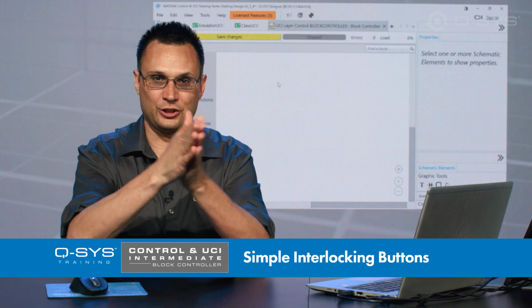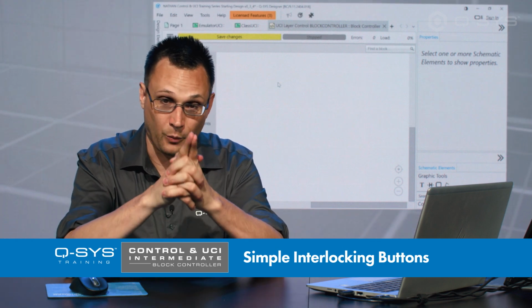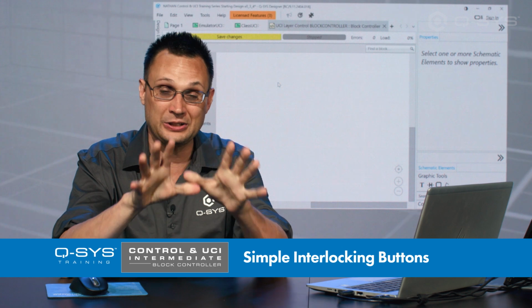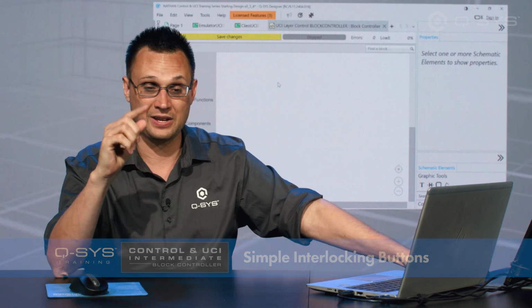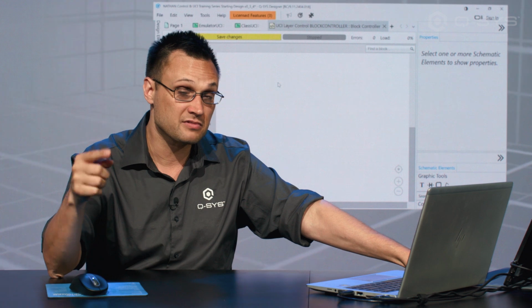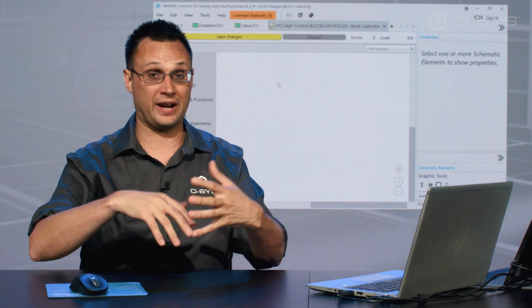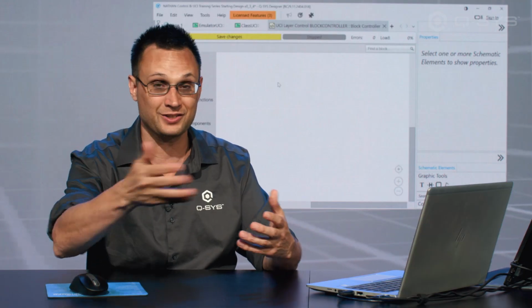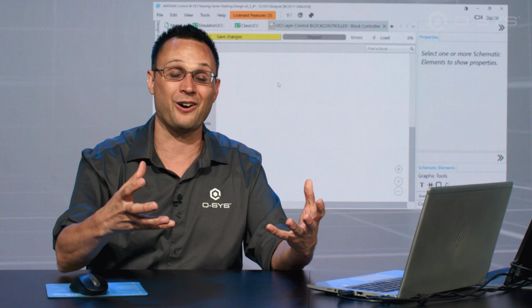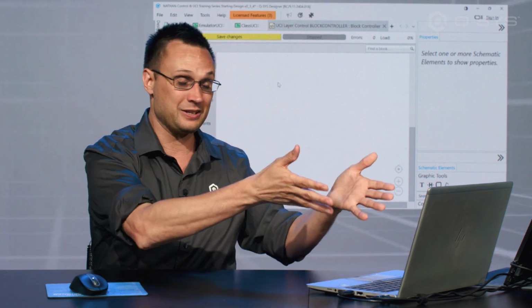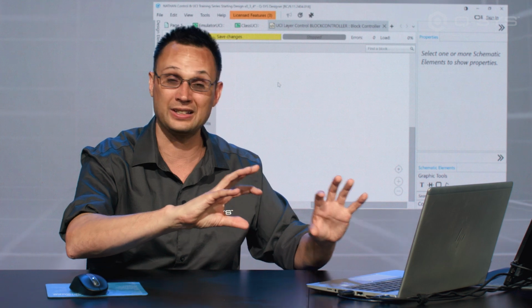Okay, we're actually going to do some coding here. First thing to think about whenever you start diving into building a script: think your way through it. The block editor is, like I said, just a translation system. It's going to take the thoughts in your head and turn them into action on the screen. You'll write this out in English probably, or another language, no offense. I'm using it in English, but you'll write it out using your language, and then the block controller will translate it into the language of Lua.